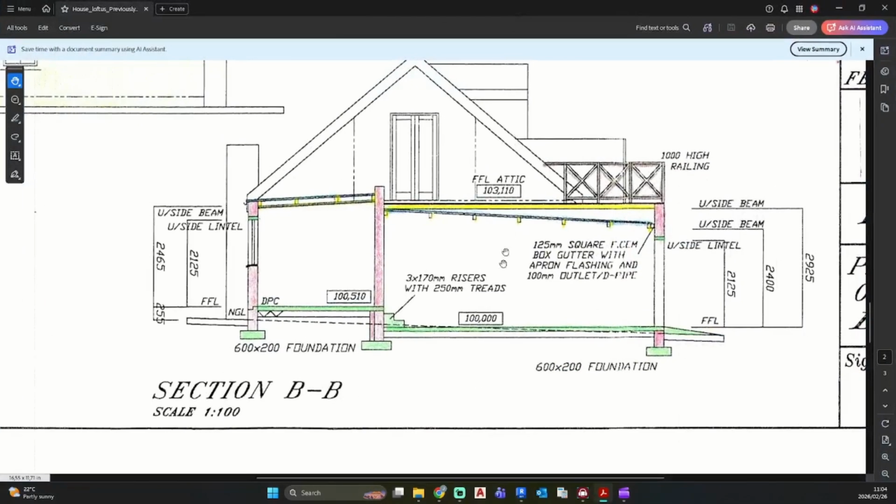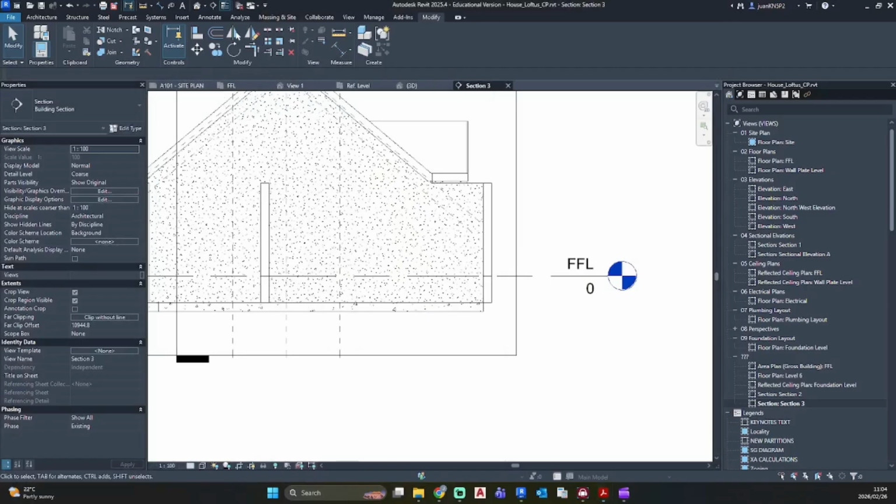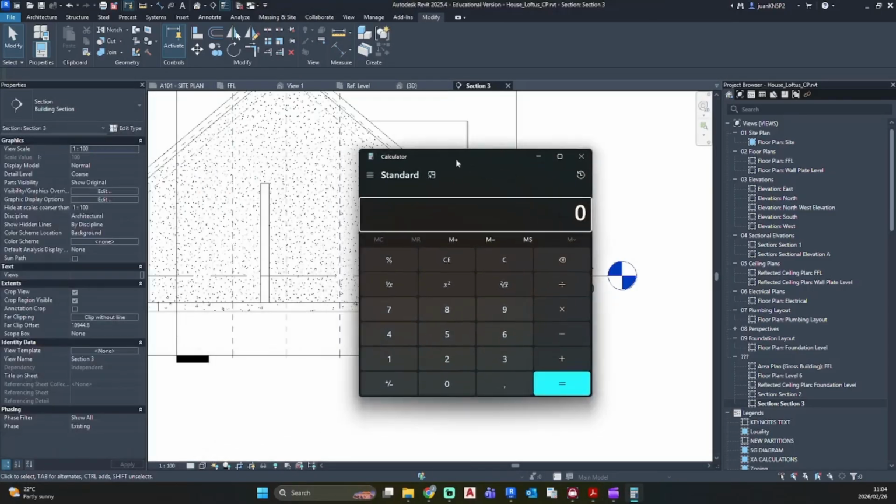Where do I get that, you ask? Because here is 100,000 and there is 1,005. We can also calculate it via these three risers. So it's 1, 2, 3. So to do it via the risers, we can use our calculator and go 170 times 3 is 510.